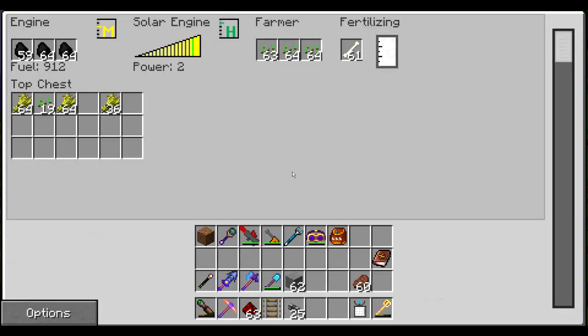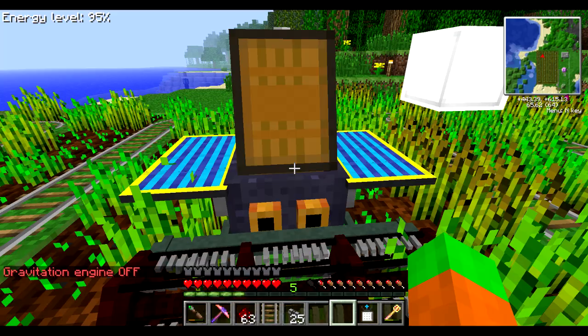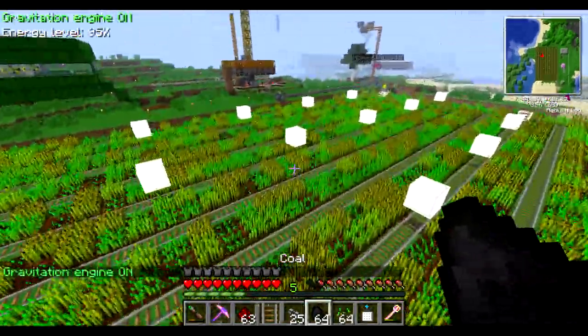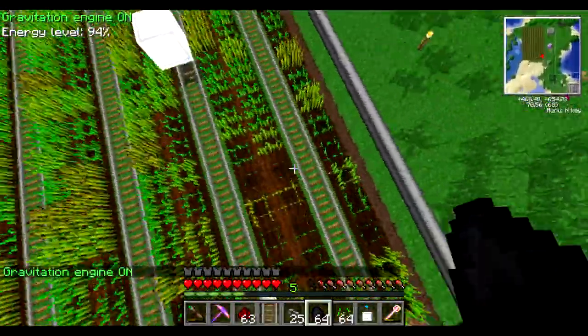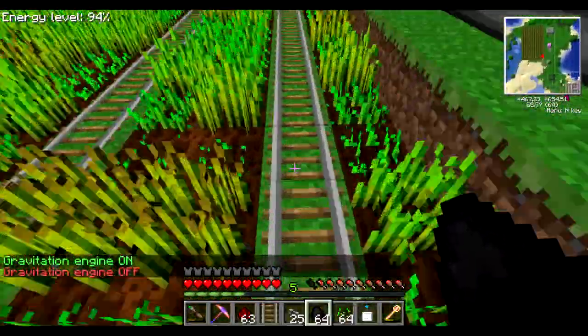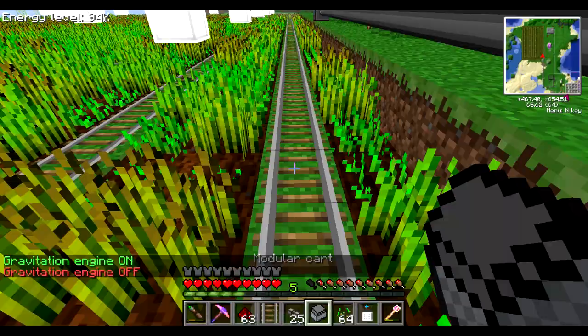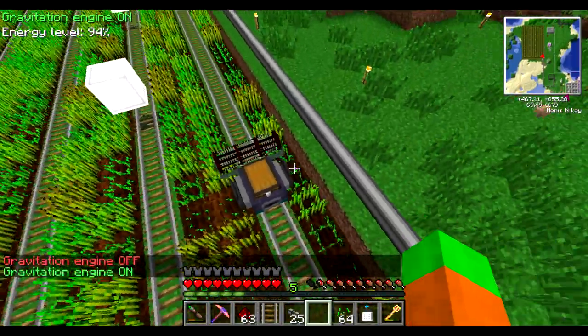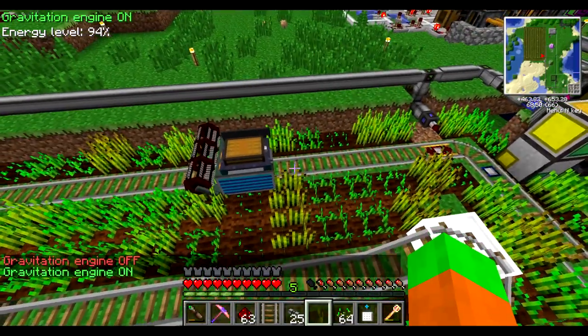If, for example, I break the cart and place it right here, let's assume it skipped the entire track. What's going to happen? I wanted it to go in this direction though, I hope it's fine. Usually it comes towards you when you place it.